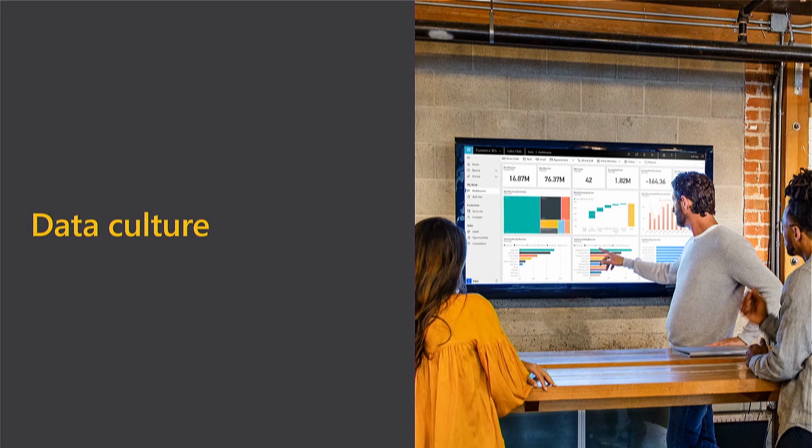But the thing I want to start with is building a data culture. It's not about just building a Power BI report for somebody and having them access and use the data. It's about building the desire and the appetite to have a data-driven culture in an organization. Once there is buy-in and a desire to actually use data to drive and run the business, it is much easier not only to roll out the tool, but also for people to realize the value of using it. Because with any sort of change management, somebody has to see value in what they're getting from the tool before they're going to start adopting it. So driving that data culture is one of the most important things.